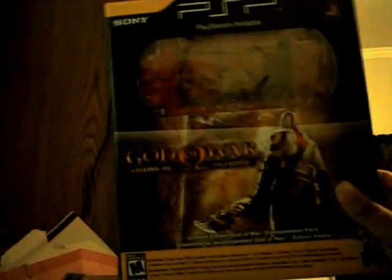I also have gotten this new PSP, Red God of War pack, and also a starter pack for it. And I will be doing an unboxing of that today. So, here is my unboxing of the Red God of War PSP. It comes with Superbad, God of War: Chains of Olympus, and I'm just gonna start opening it now.